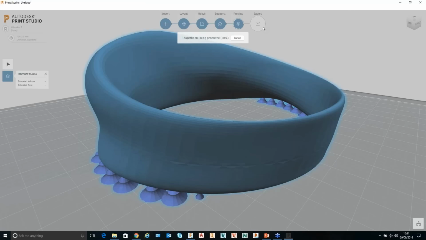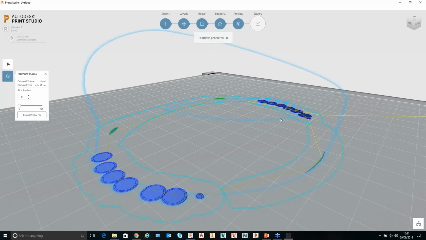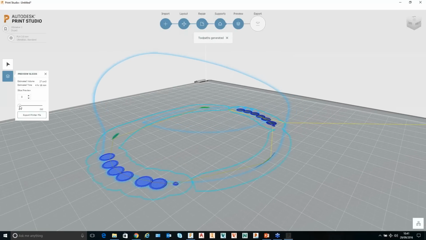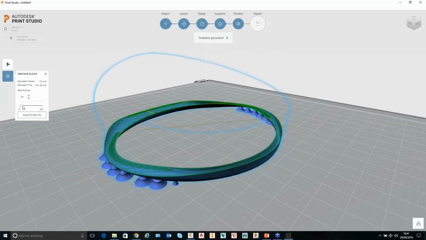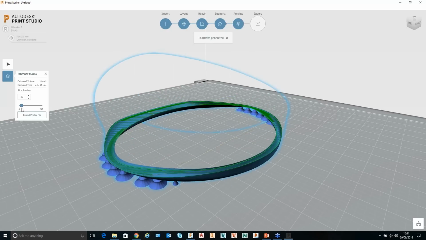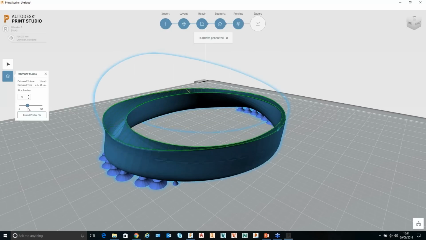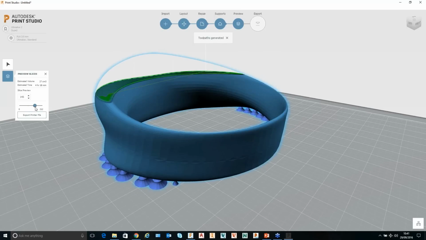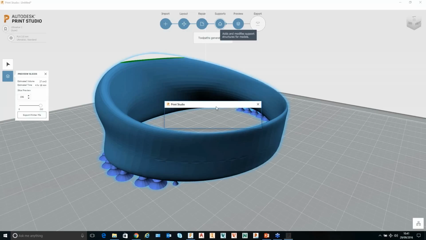But in here, you can see it's now looking at the toolpath for that printer, and it's generating some preview for me. So I can now understand how the thing would actually print on the table, and I can slice through that and understand how it's going to print that as we go. Printing the supports first, obviously, and touching on the edges of the ring that are touching the build plate, and then up through the model. So that's another part of Fusion 360 that's in there with Print Studio.